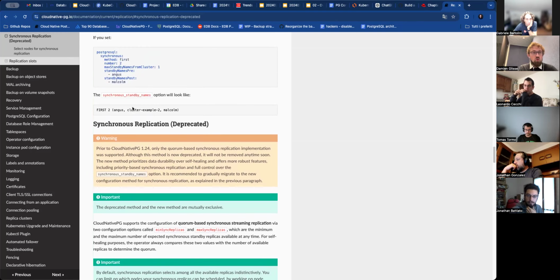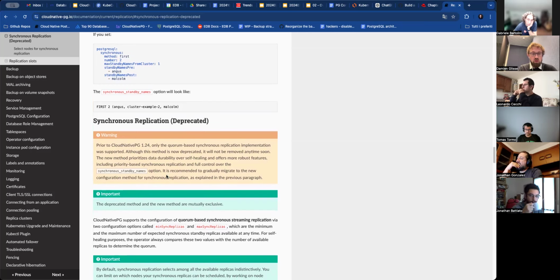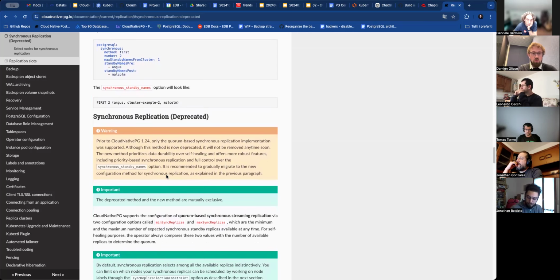For example, a way to detect if the replication lag is over a specific threshold to disable the synchronous replication, to not impact the primary.